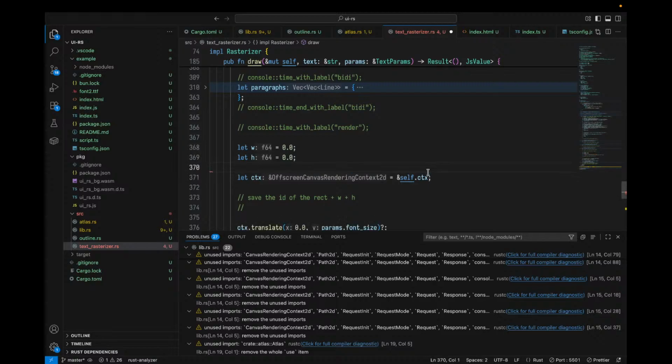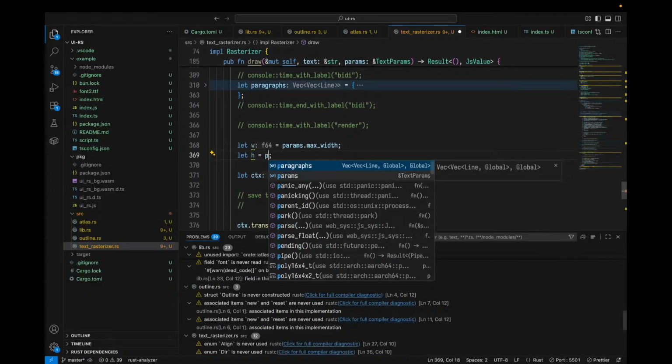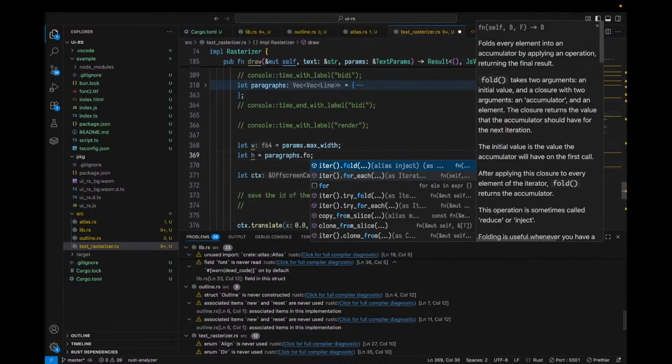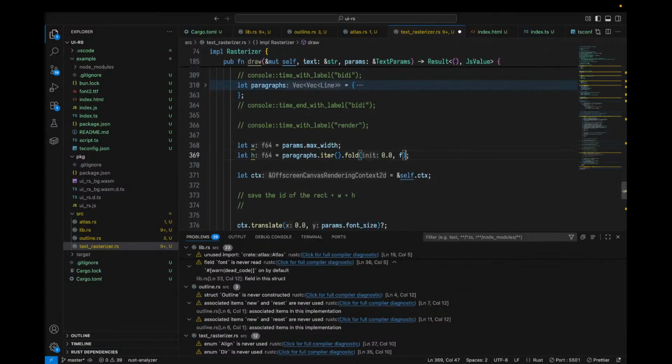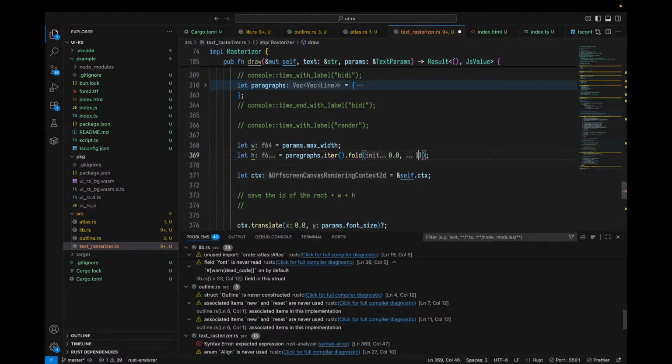Let's see. So the width of the text is actually easy because we already have it. So width is params dot max width. So this is given to us, and height is just gonna be paragraphs dot fold, and this will fold into 0.0, and what is this?